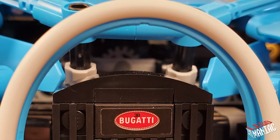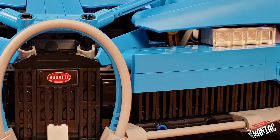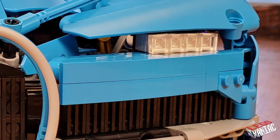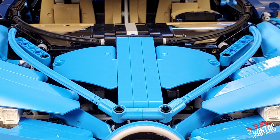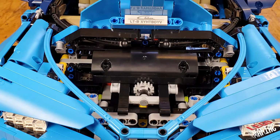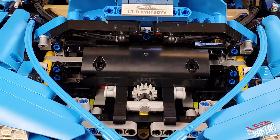The intimidating front end of this car has this prominent central grille, extending all the way out to the side, where they finish up beneath the unique quad square headlights. Coming on up to the hood, there's a small compartment you can open here, but this isn't where the engine is, because that's of course in the back. Instead we have a tiny little trunk, because supercars are not known for their luggage capacity.